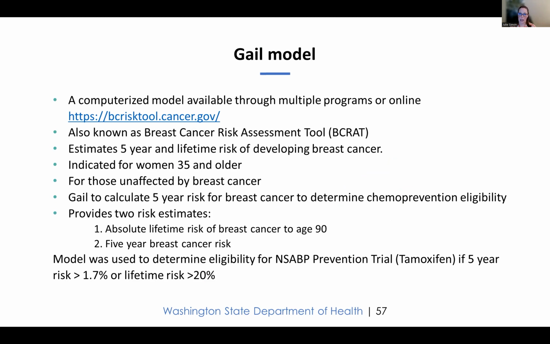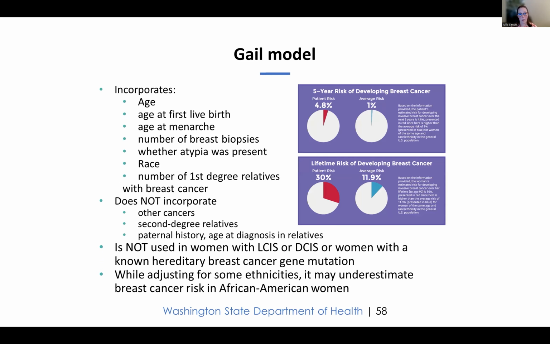Again, it looks mainly at that 5-year and lifetime risk of breast cancer. And it's used to see who would qualify for additional breast screening, even with negative genetic testing, and who may benefit from chemoprevention therapy. And so on the next slide, again, it runs down what information it's going to ask you for when you're using this model, the nice table with colored graphs that it prints out for you, and some of the specifics or limitations that we would review with the patients when we're going through these models.